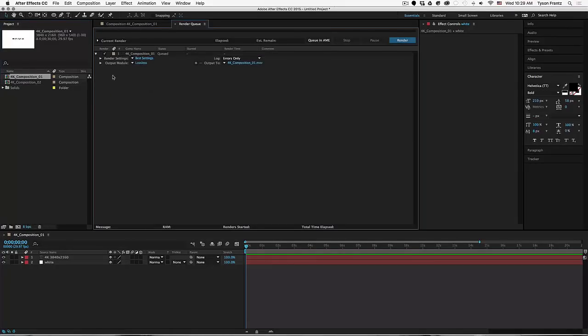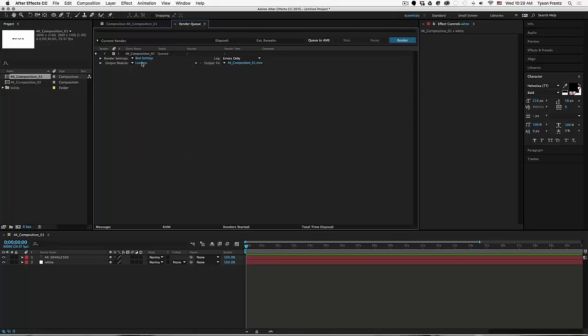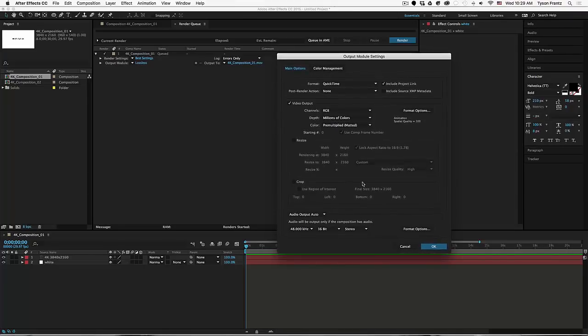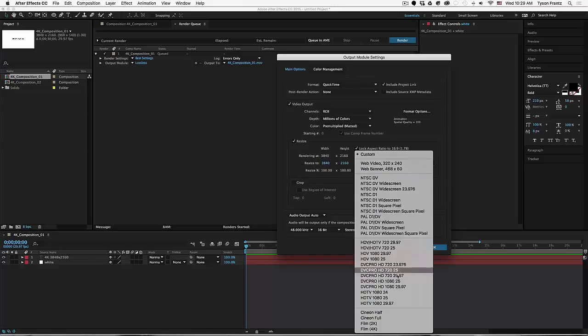And then where it says output module, we just click on the blue text here, whatever preset is set here. It doesn't really matter. We just click on this text, which brings up the output module settings. And what we want to do is resize this composition to be standard HD size. So we'll click the little resize button here, and we can click and drag this or enter something to be whatever resolution we want. Or we can click on this little custom setting here, which has a bunch of presets, which is kind of handy, and typically you're going to want to use one of these. So usually what you need is already set up as a preset.